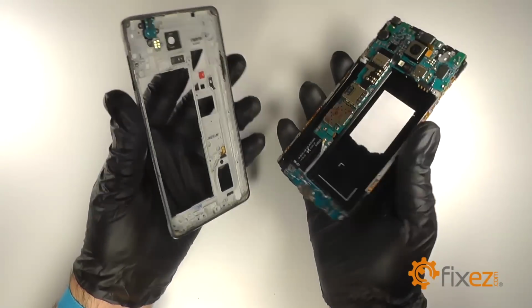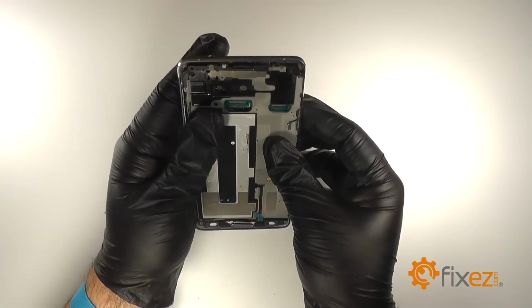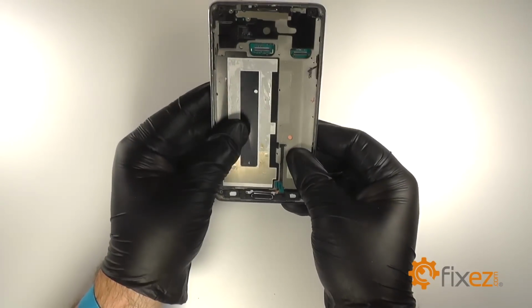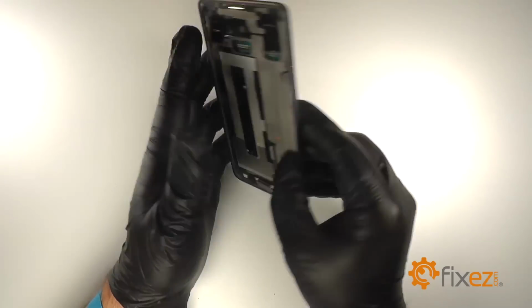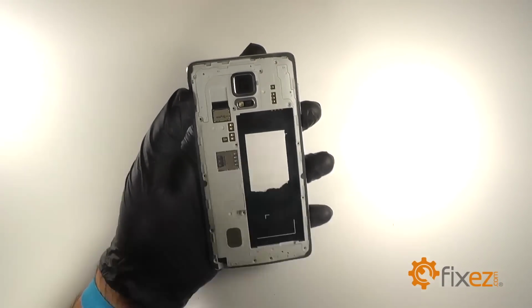And take both halves of the assembly, insert the bottom with the charging port in first, and then snap them back together. We'll then replace the 16 small Phillips screws.